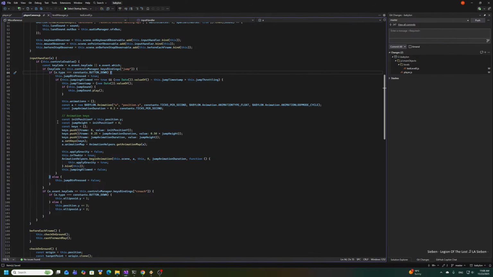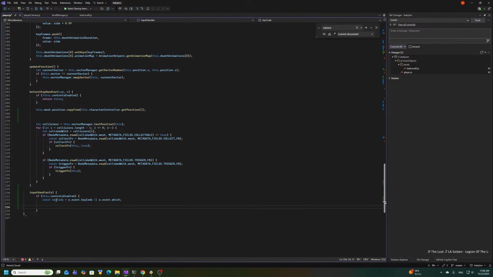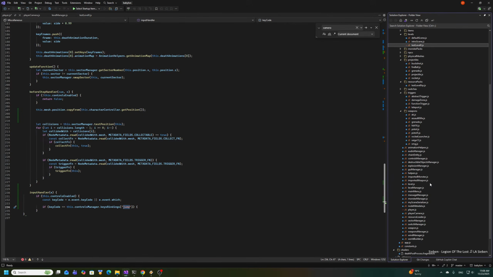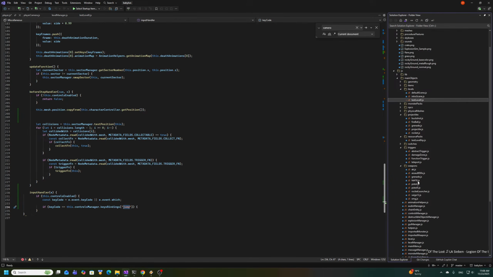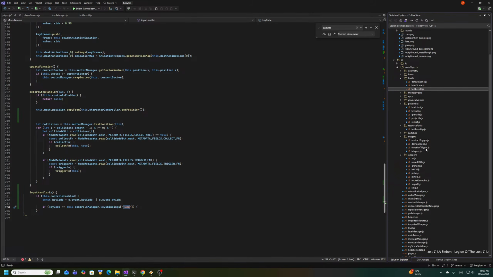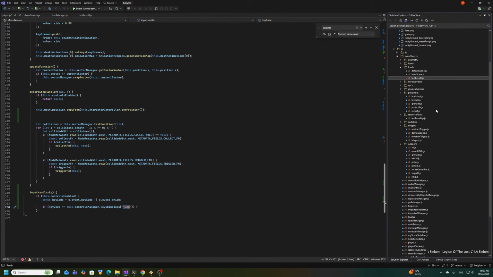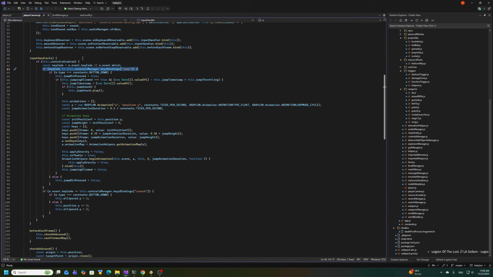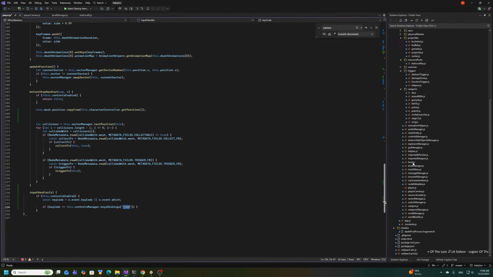so button down, button up. We don't do this, we do forward. Where is it? So I believe user settings or something. I can just, okay, controls manager. I see.